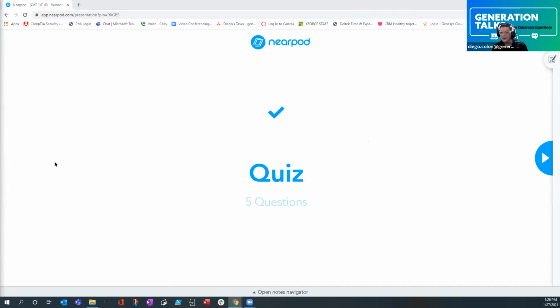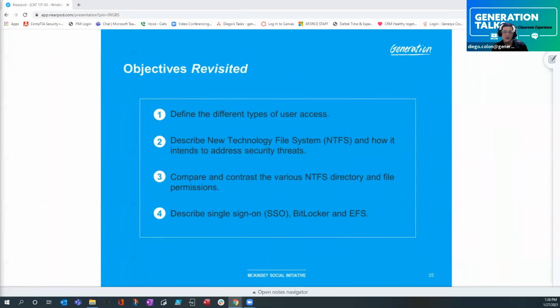All right, let's go then to the next slide. So, needle pulling thread, ladies and gentlemen, we are getting to the end here. And hopefully at this point, we should be able to define the different types of user accesses that we have reviewed and understand that we need to secure the client's data. It is obviously very essential to keep their data safe as much as we can.